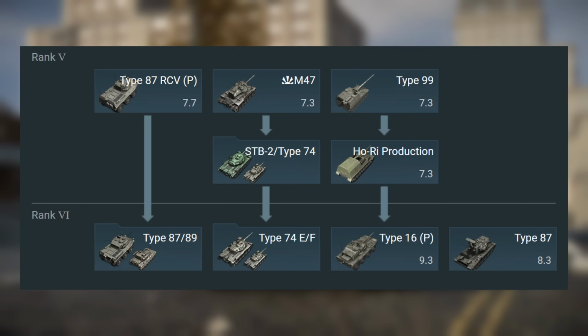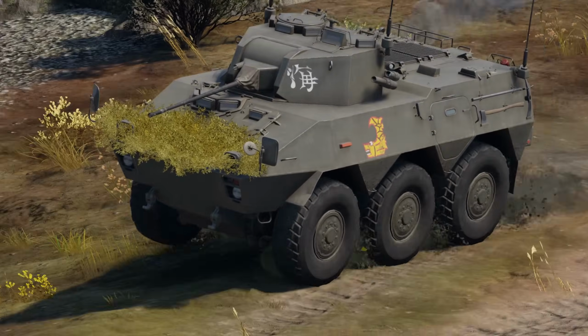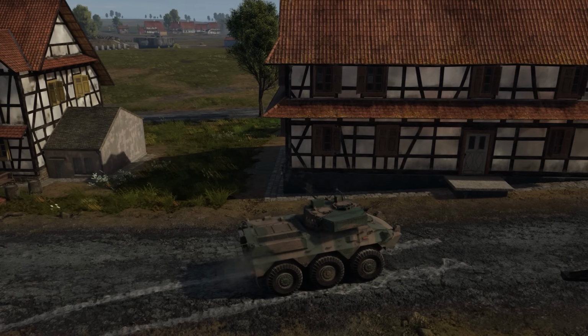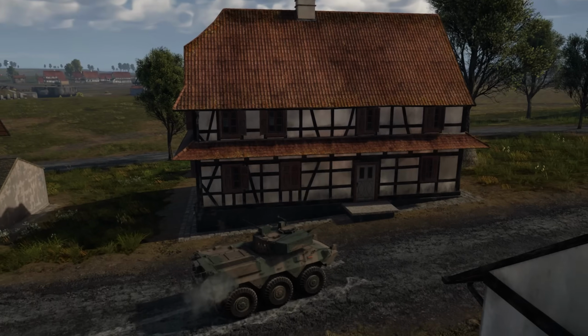Up next are tiers 5 and 6, which is where the post-war side of the tree truly starts to shine. In the light tank line, we have the Type 87 RCVs and the Type 89. The two reconnaissance combat vehicles are built for pure speed, with everything else being a mere afterthought. Both have a top speed of 100 km per hour, that being 62 miles per hour, but with absolutely no armor and only an autocannon for offense.